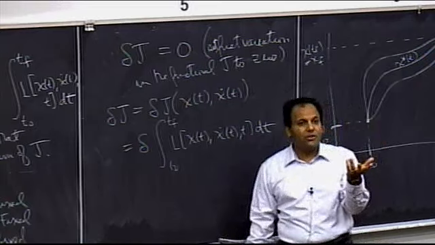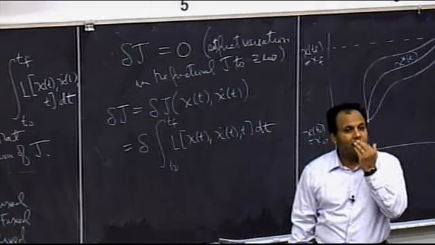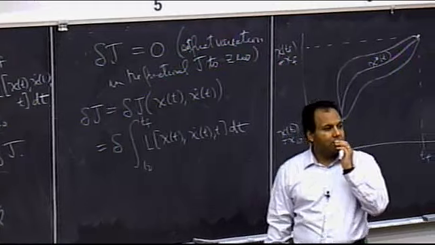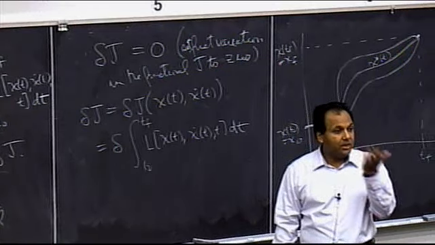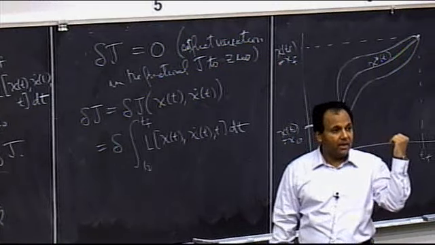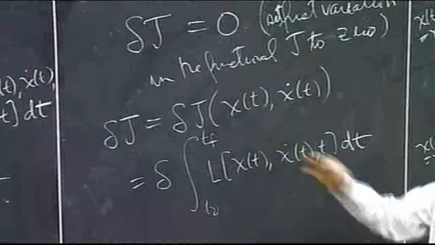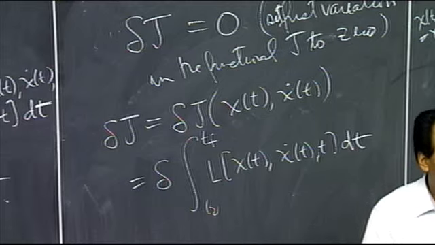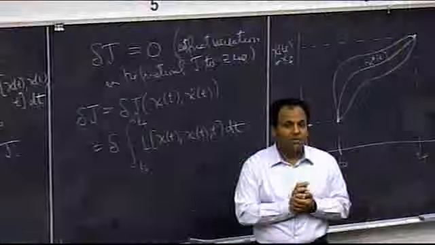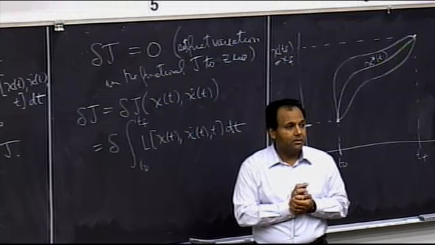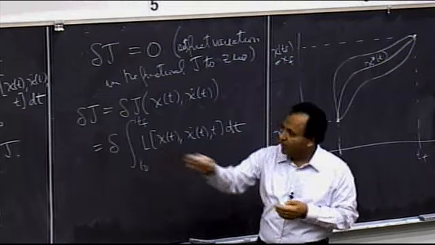If I gave you the function f of t equals t squared, just a simple function, what's the unknown? T, right? Plug in a value of t, and then I get back a value for the function. What do I not know here that if I plugged it in, I would get a value for this functional? What's that? What else? More fundamentally than x dot. L? No, I know L. L is a known function.